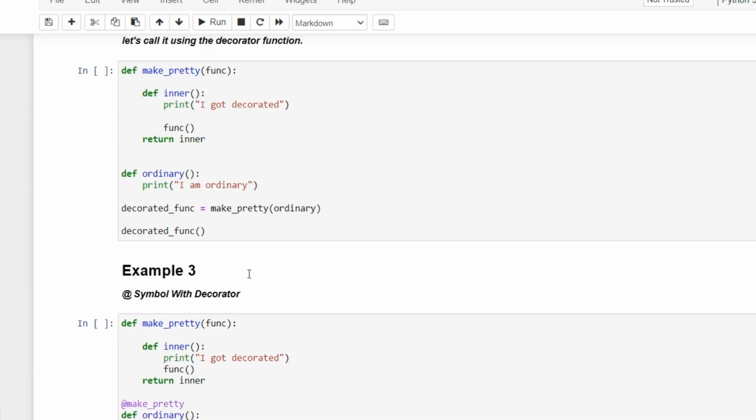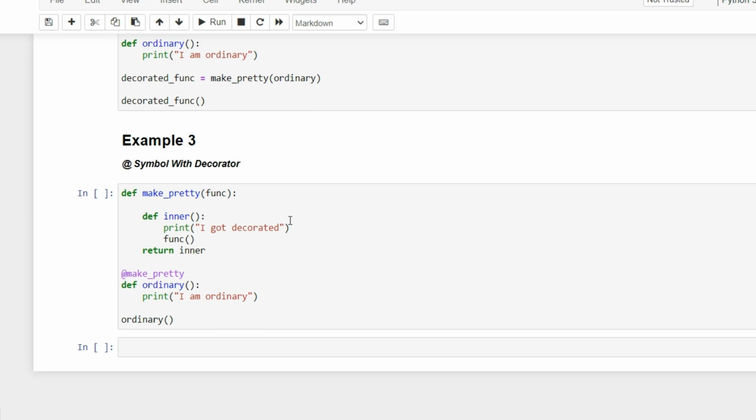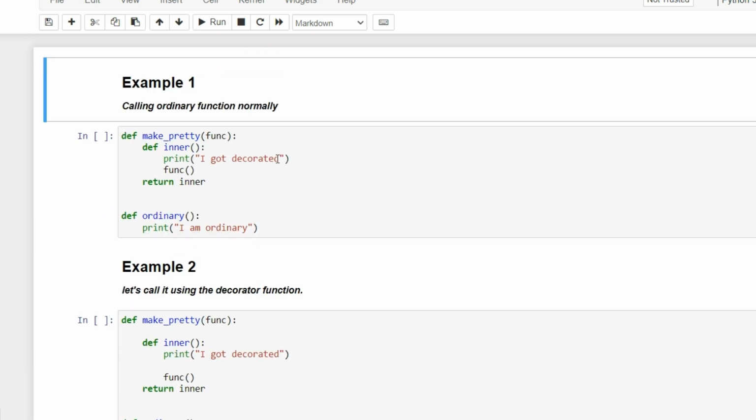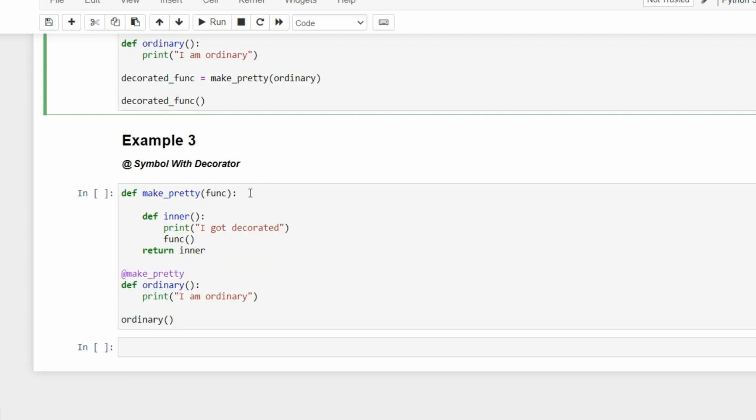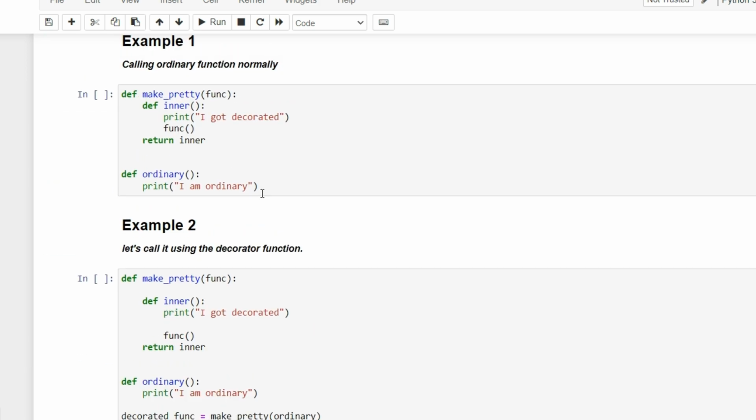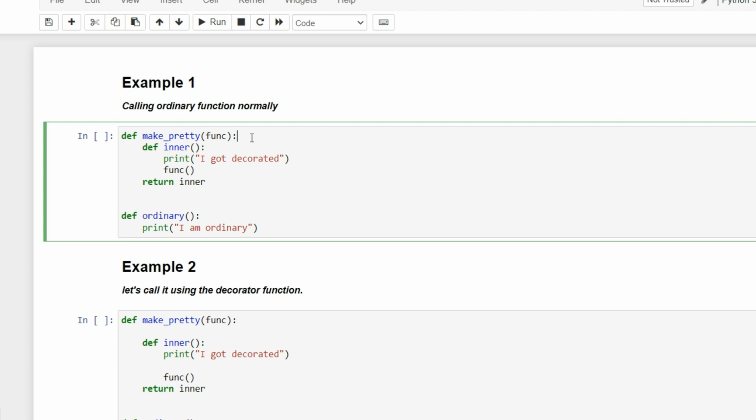I have 3 different examples for you. If you understand each example, you will get to know about decorators. Okay, what is a decorator basically? Let me tell you the definition of it. In Python, a decorator is nothing but a pattern.